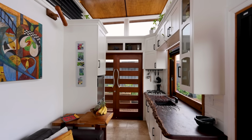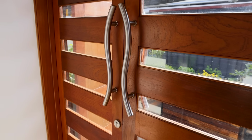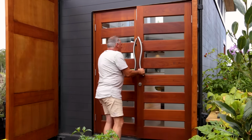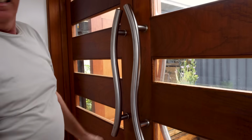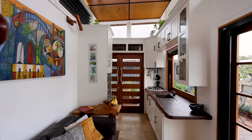So brilliant. And working around those doors in the kitchen as well has contributed to quite an unusual shape. It has, yeah. So being a shipping container, we've had to keep the structure of the corners of the steel shipping container. So it's really been quite an intricate, custom sort of build. Bit of a game of Tetris. It is definitely, yeah. You've got beautiful tiles in the kitchen as well, and they really complement that timber. They actually came from a house we renovated in Sydney, just some leftovers. They look really beautiful and we've used them in the bathroom too, so yeah.